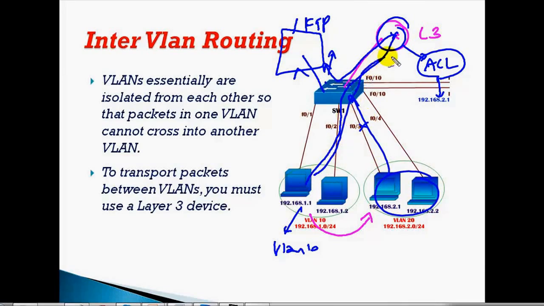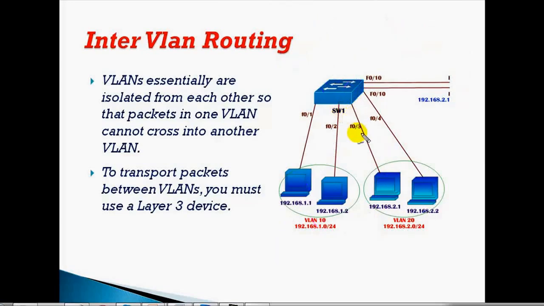In order to do that, it has to go via the router because they are in different VLANs. Now on the router I can define an ACL, some layer 3 security, which can allow you to filter the packets. So in this way we can ensure that we have communication between the VLANs. At the same time, we can restrict the communication between them by using layer 3 filtering concepts like ACLs. Okay. So there are multiple ways of doing this.